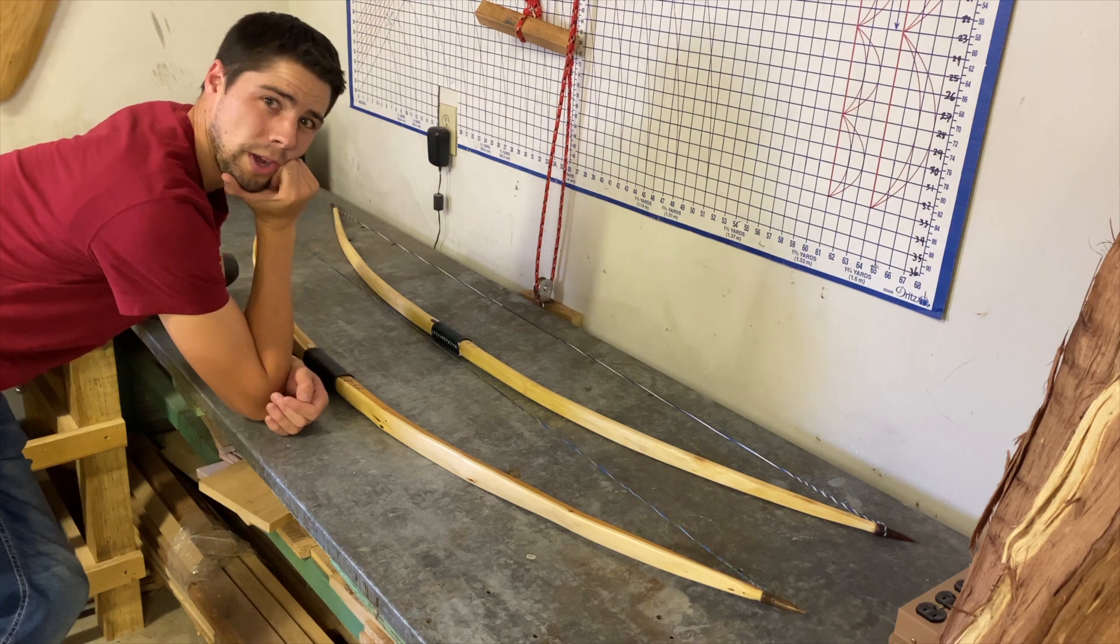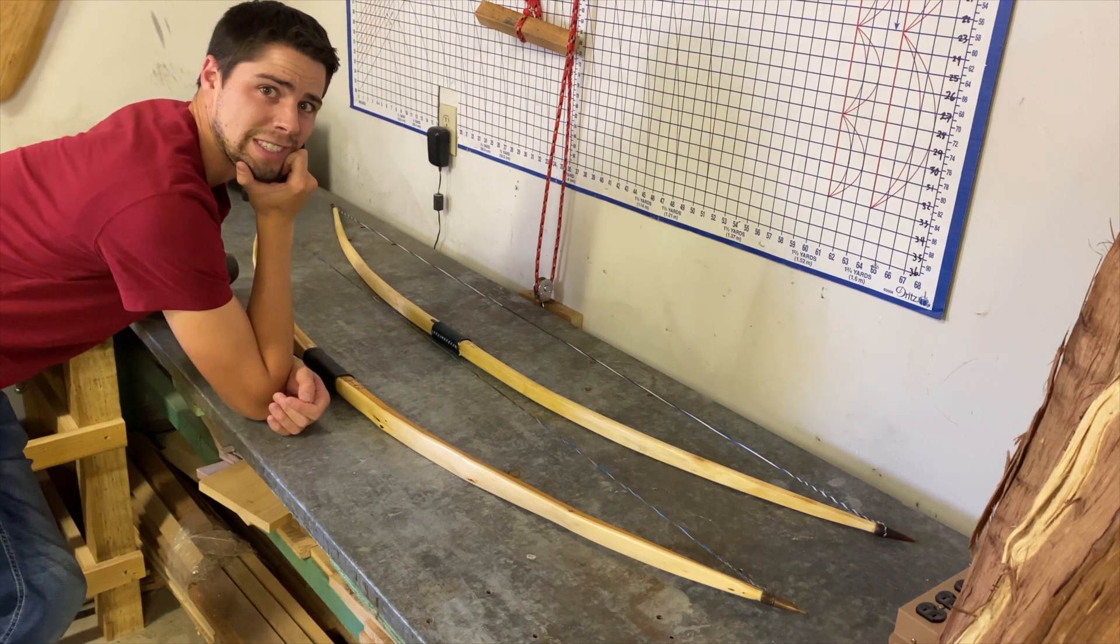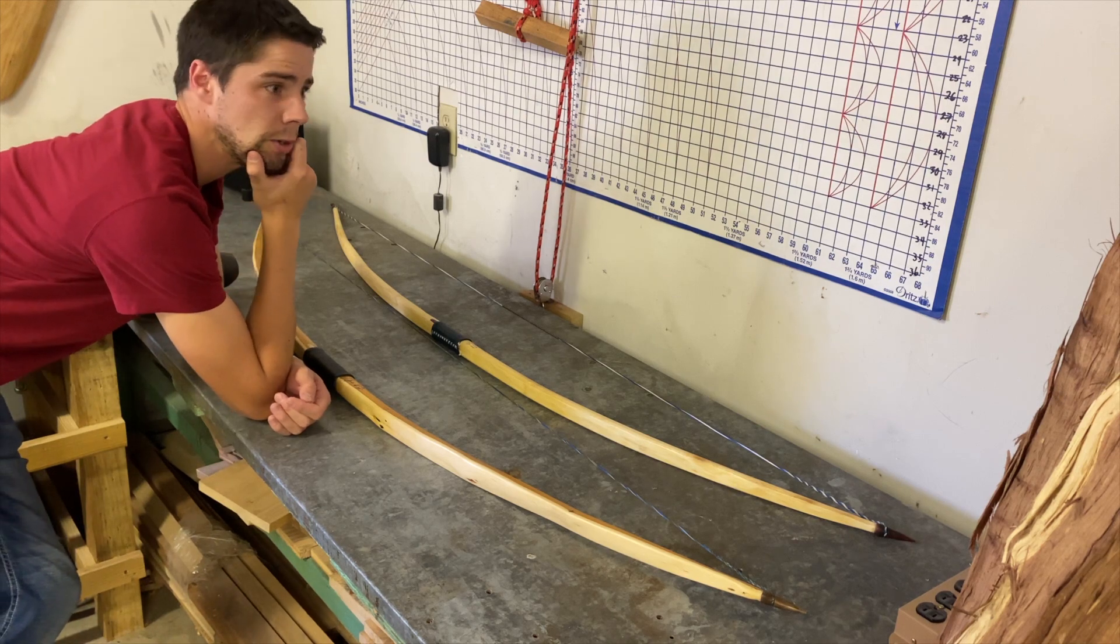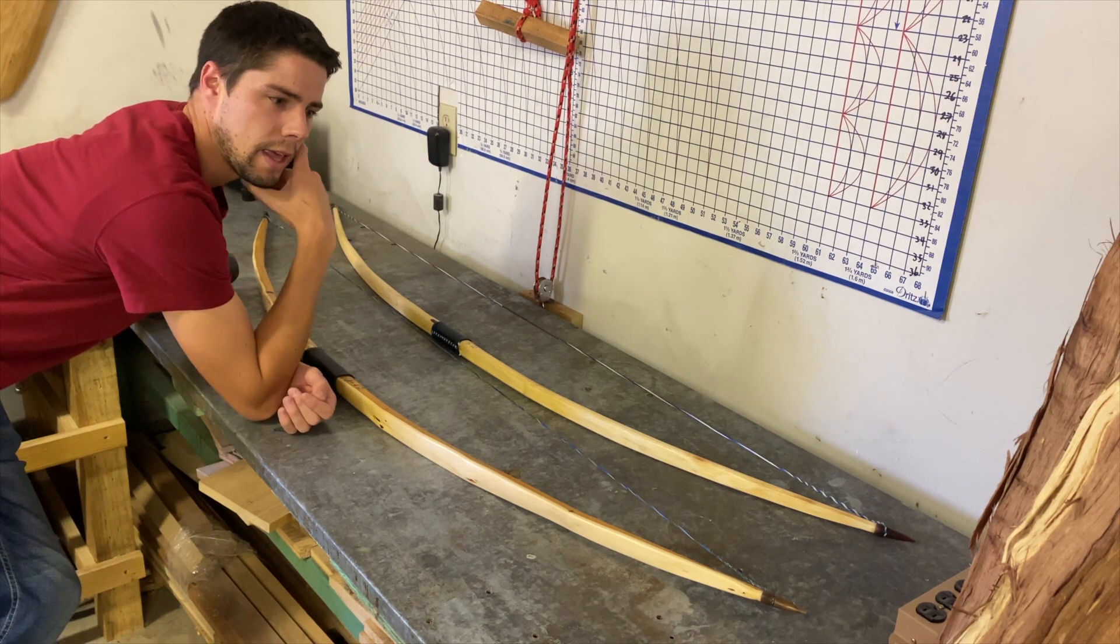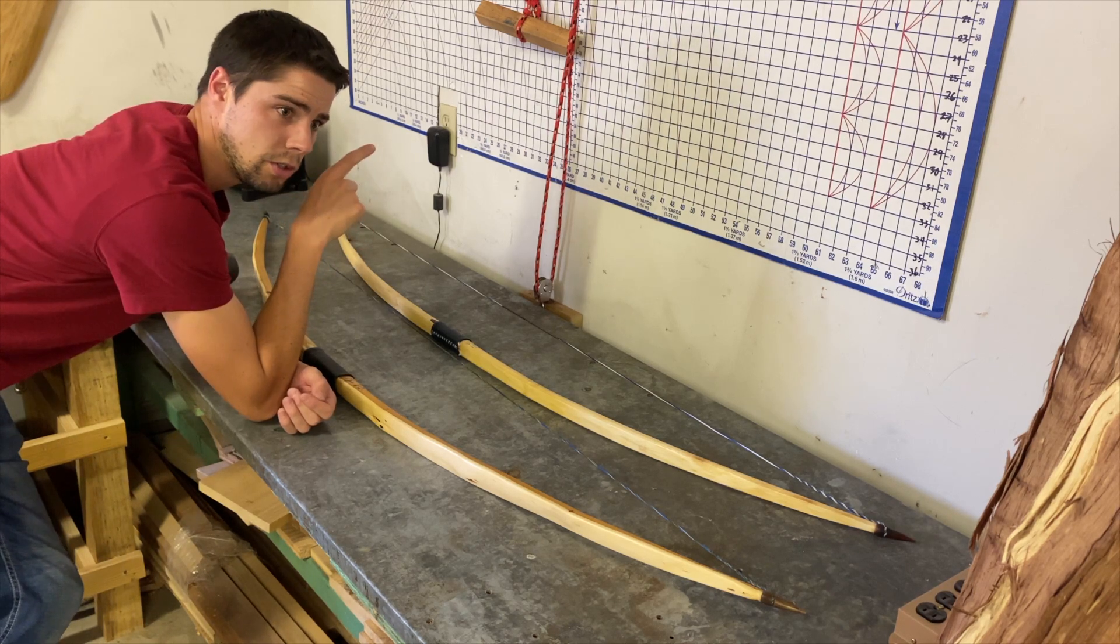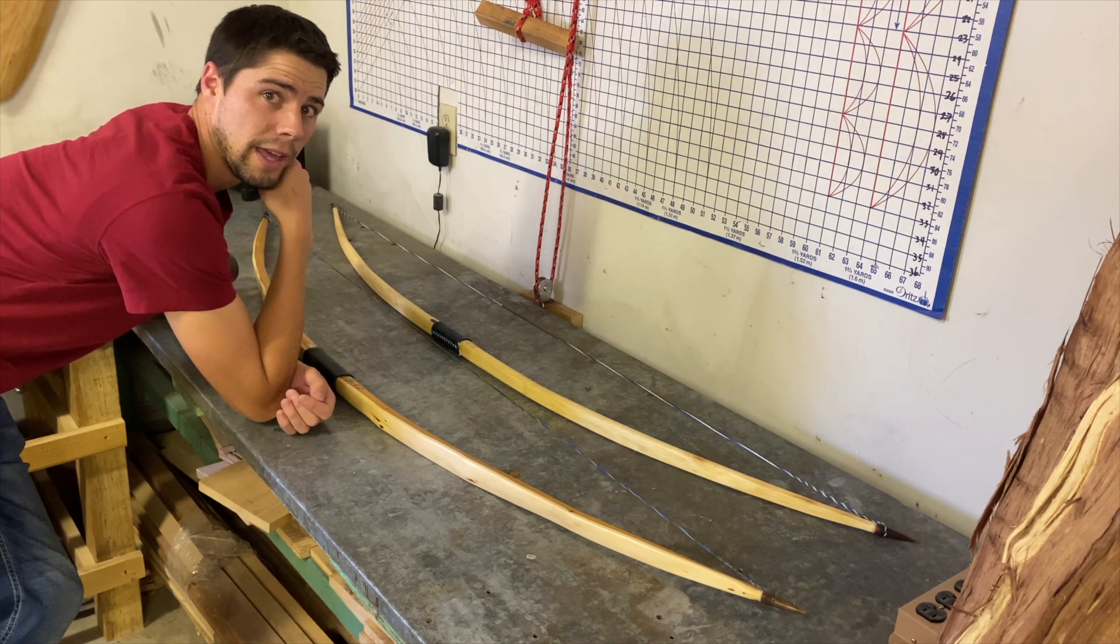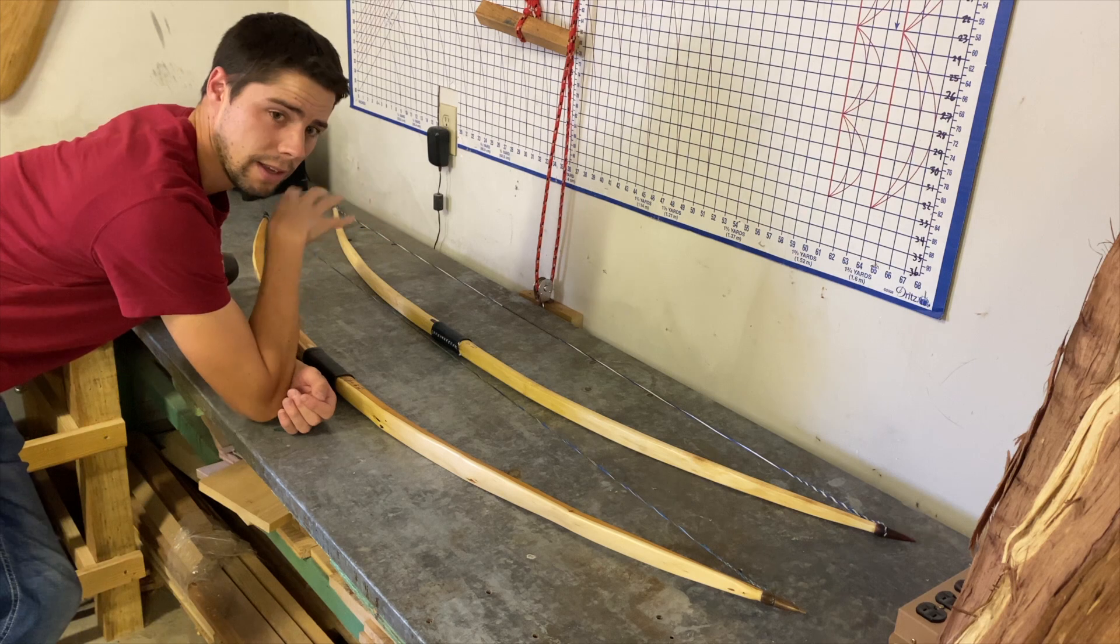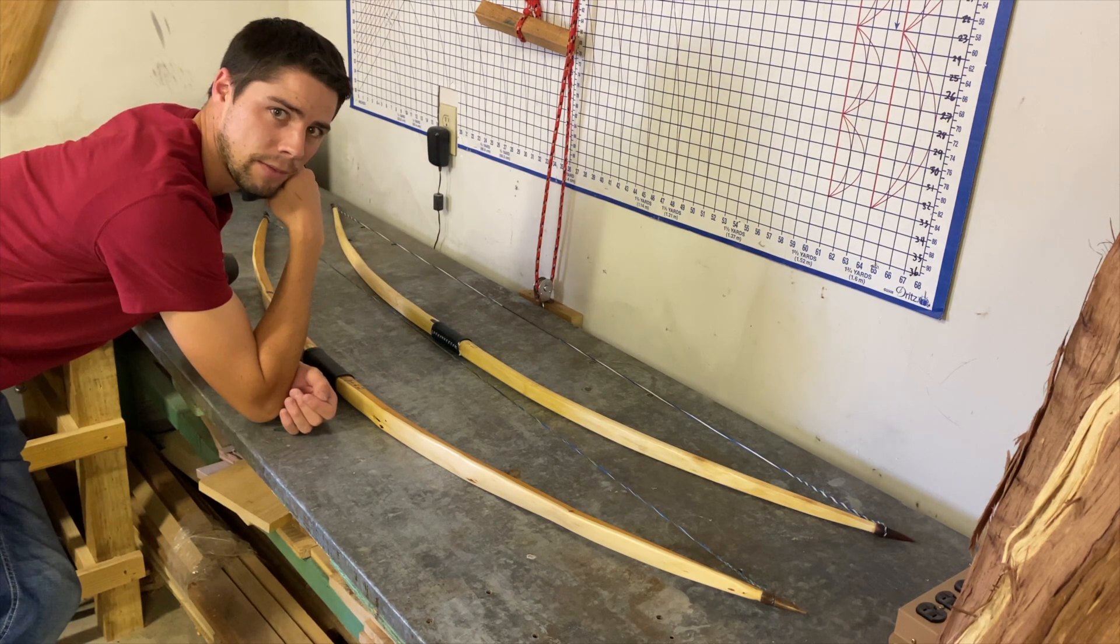So what could be causing this? Let's take a look into the force versus displacement curves. I'm gonna put them up on my tiller and I'm gonna take the weight of the bow at each, I don't know, every two inches or so, and we'll see how that looks in a force versus displacement and see where the strength is coming from.